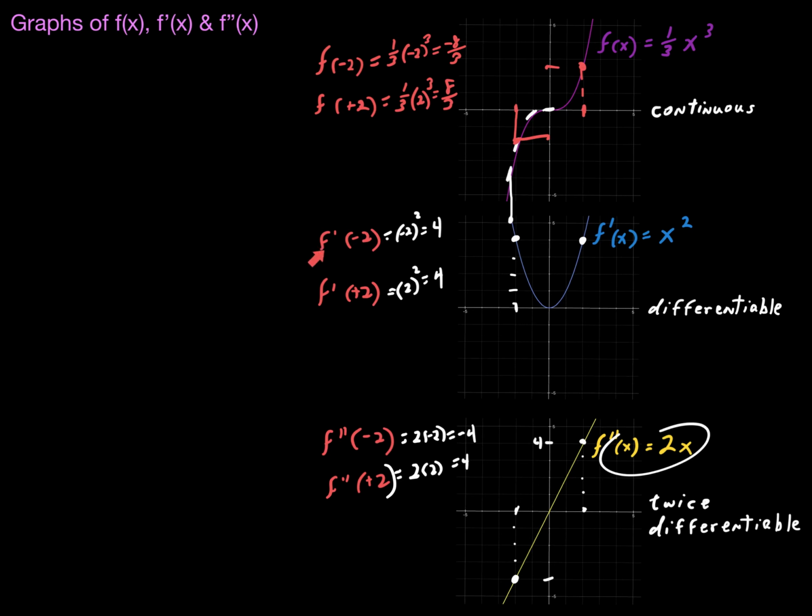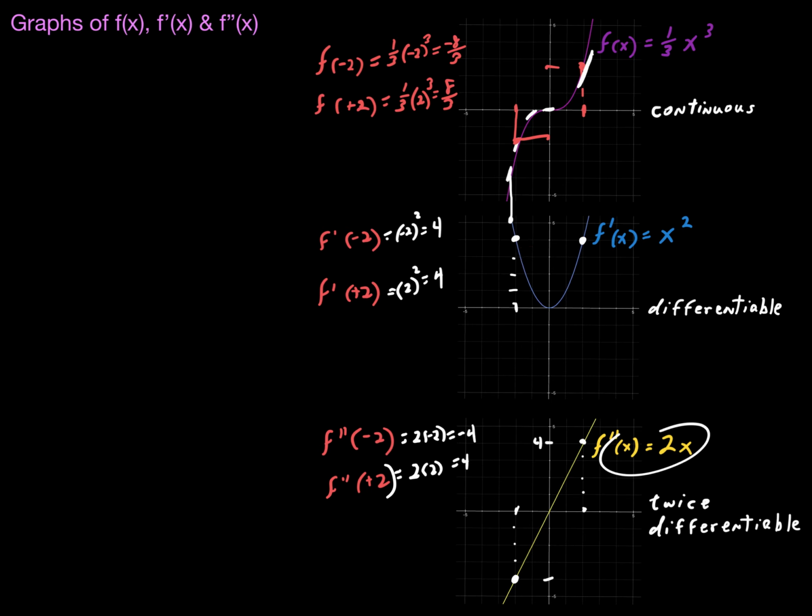But now the first derivative, when x is -2, the first derivative is positive 4, right? Which means you have a positive slope. You have a positive increasing slope. Over here, when x is positive 2, you also have a positive first derivative, which means you have a positive slope at positive 2. And I think we can see that that is also positive. This positive 4 right here means that the slope right here is up 4 over 1. And the slope here, positive 4, means you're going, same thing, up 4 over 1 at that location. That's what that represents, and that's why they're plotted here.